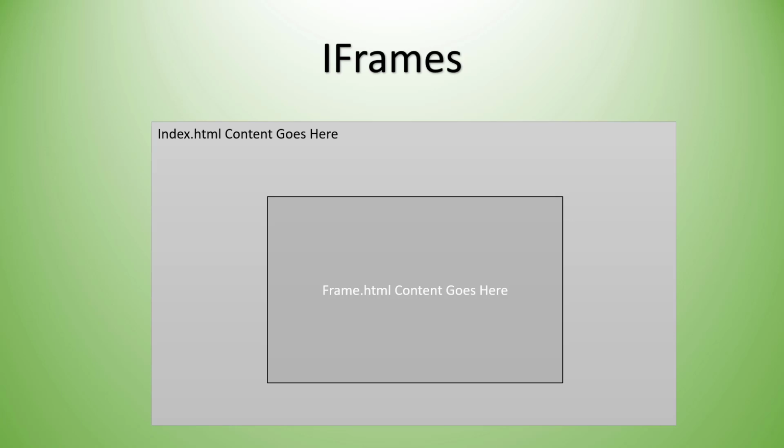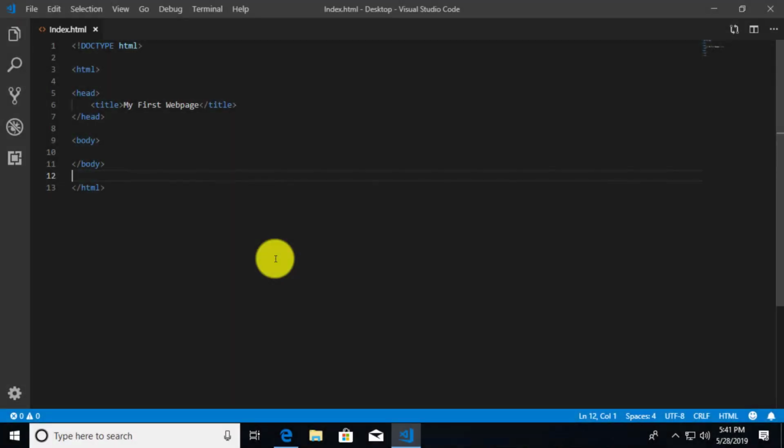Let's see how we can add an iframe to our index.html document that we've been working on. So for this example, we're going to start off with our index.html document, once again, pretty empty. I don't have anything in the body tags. So we just have a pretty skeleton document here. We've got our doctype HTML, our HTML tags, head and body tags, along with a title inside of our head. Now I'm going to copy this because I actually want to make another HTML document. And the idea here is that I'm going to make another HTML file and I'm going to display that other file inside of this index.html.